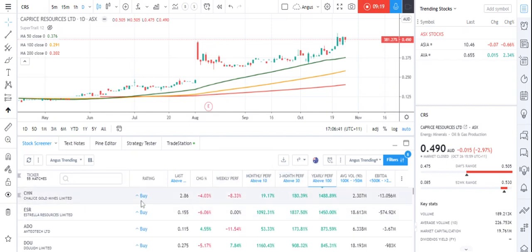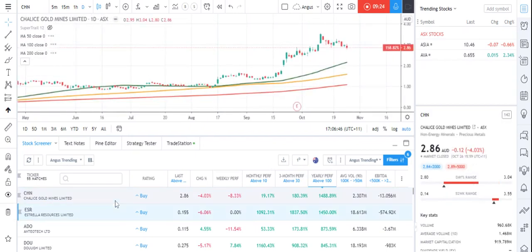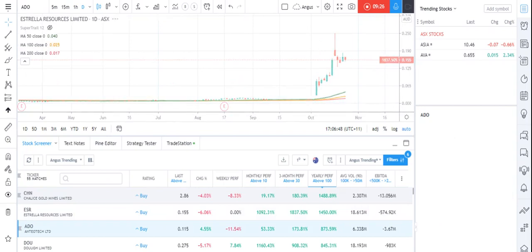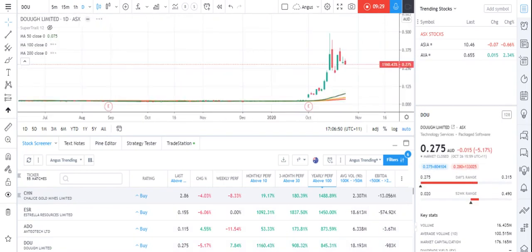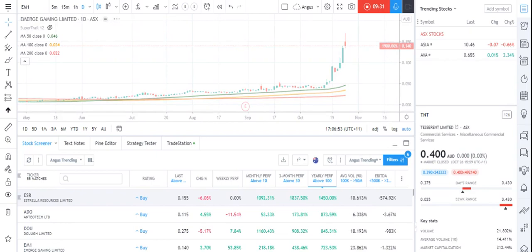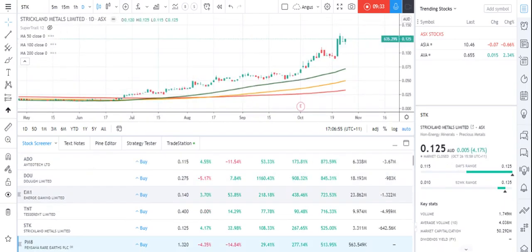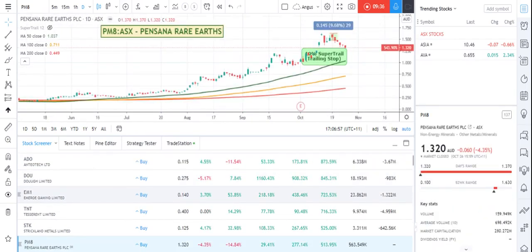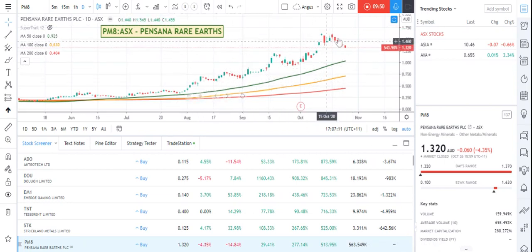I've sorted by 1 year, so I'm just going to flick through a bit more quickly, just see if that reveals any others. So I'd probably have a look at that. You can see that he's coming back down towards his 50-day moving average. Hopefully it might rebound somewhere around there. But just in general, it's a nice left to right slope. So I might add PM8, Alt-W.